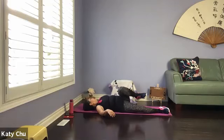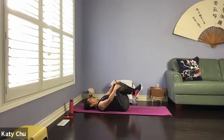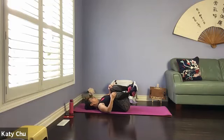Slowly, slowly bring everything back to the center. Straighten out the legs. Back to the knees. Hug both knees. Rocking side to side. Massage the lower back and spine.